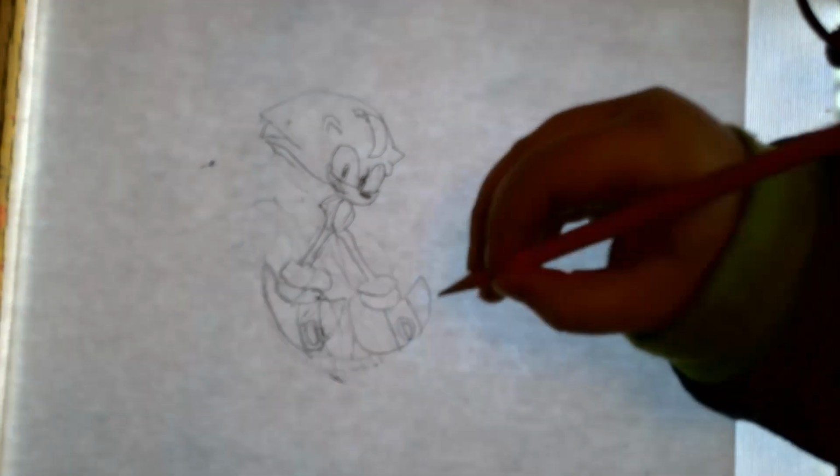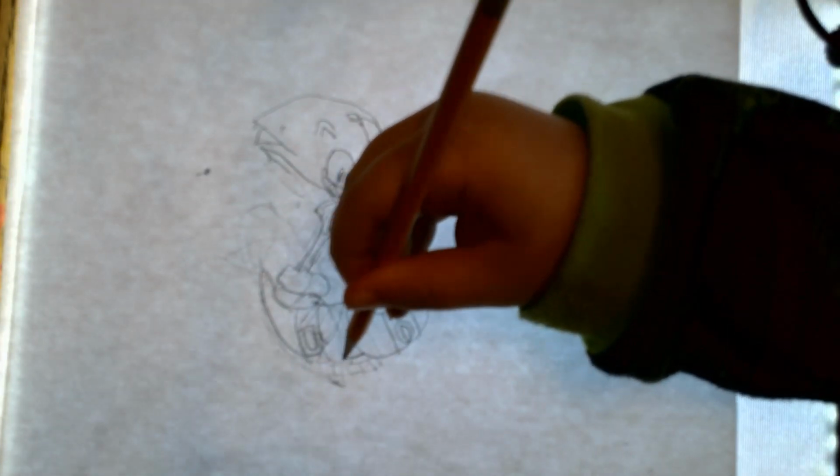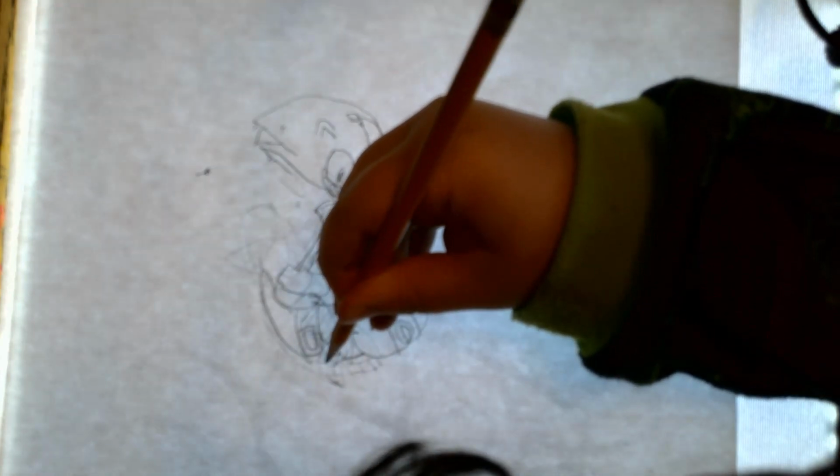And practice. I can't ice skating. Those ice skating shoes. Oh yeah, I should make those rocket shoes, like from the classic game, the pixely Sonic game.